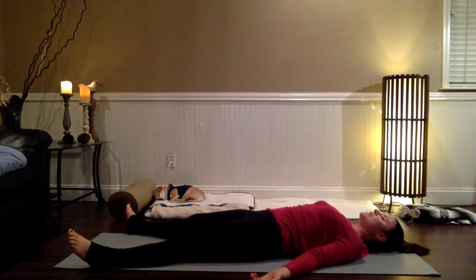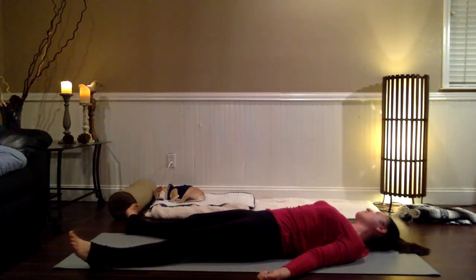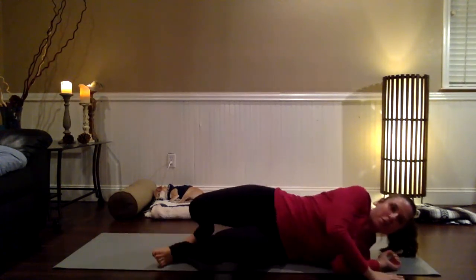If you have a little time to stay in Savasana, always encourage that. Otherwise, bring some awareness into the tips of the fingers and the tips of the toes — invite a little bit of movement, whatever way feels good. Nodding the head side to side, wiggling the fingers. Take your time to shift from your back up to a seat, landing right back where we started. Bring the hands to the heart center, back into Anjali Mudra, breathing that affirmation back in. Really allowing this practice to settle into your mind and your body and your soul — to nourish you through all of those layers. Thanks for sharing your practice with me. Namaste. Take care of yourself.